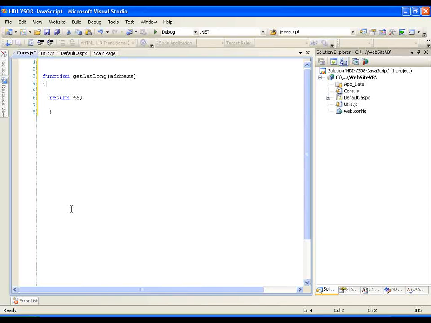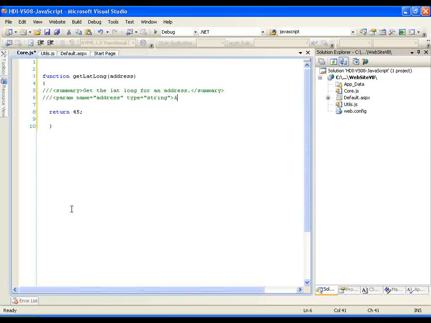While we're here, let's add some JavaScript comments. So we'll add a summary tag here for an address. There we go, and we'll add a parameter, and the name of it will be address, type equals string.